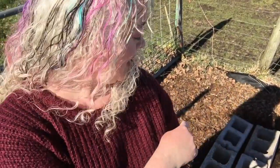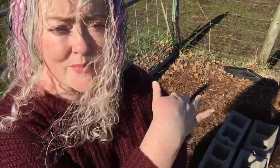I'm still deciding if I'm just going to plant the grape starts in each little hole or if I'm going to make a box. I'm going to think about that, and I may need to look up something before I really get that done. I don't know why I don't have my sunglasses on because right now I cannot see a thing. I'm going to gather up my grapevines and head into the shed where it is less windy and a lot less sunny, even though it is so gorgeous out here today.